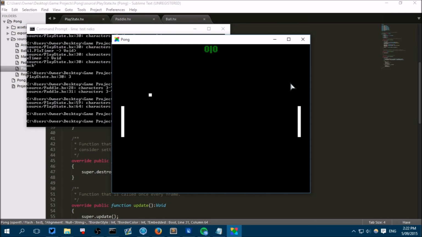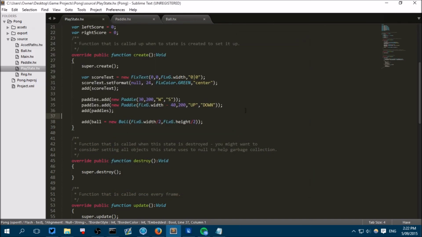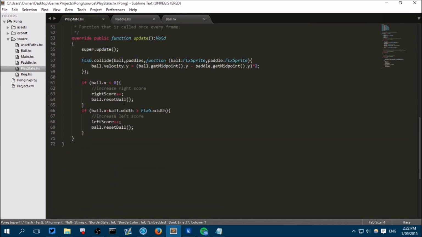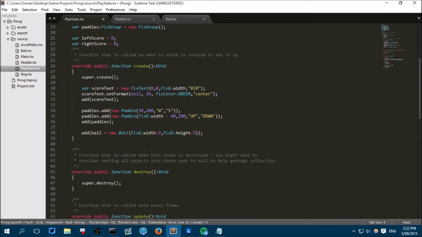Now obviously it's not actually changing the scores yet. Even though it's changing the variables, it's not changing the text field. So what we have to do is every time that one of the players changes the score, let's just change the text.